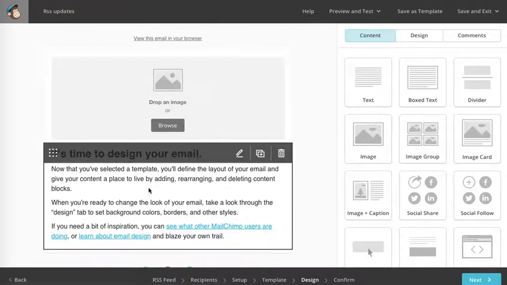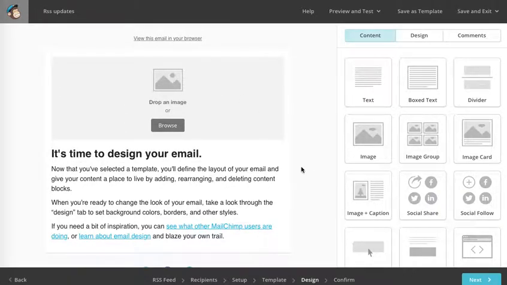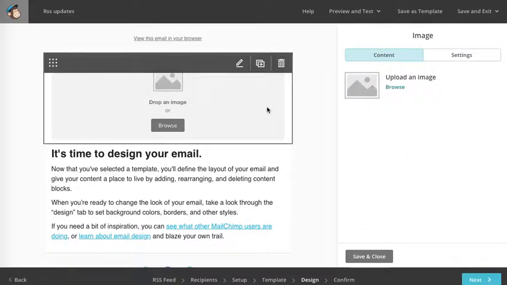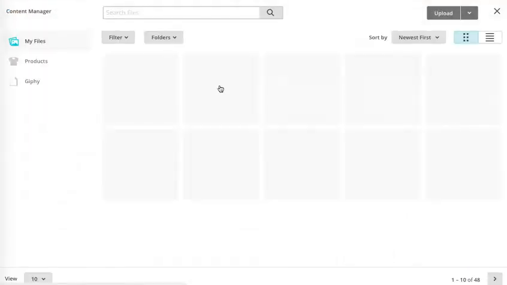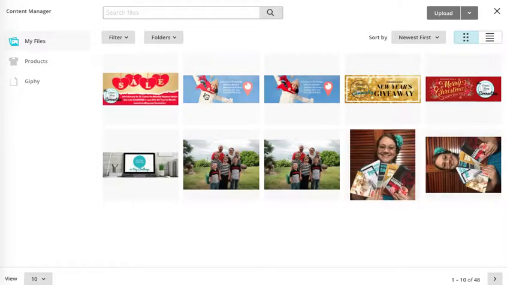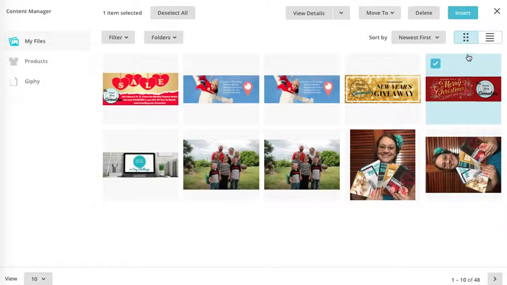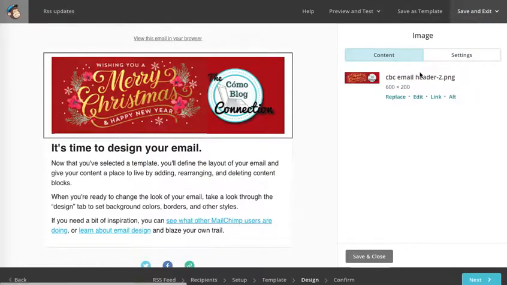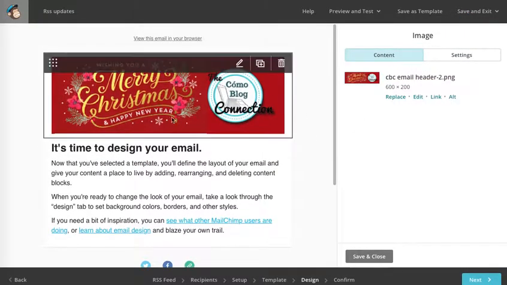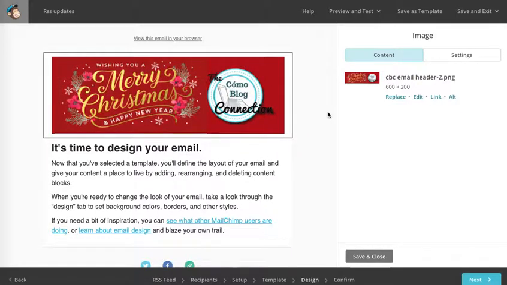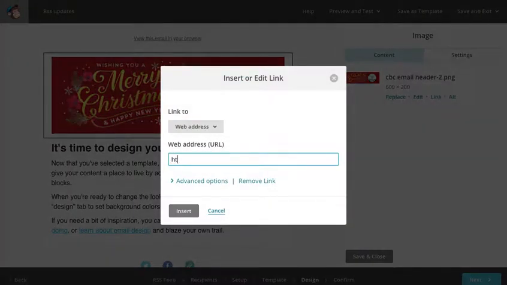Now, the way it looks is over here, and then the actual editing is going to take place on the right. So I can click here, and I can browse my pictures and choose a picture to add in there. Let's just do this one and insert. Now this is the template for my entire RSS, so every time I send this, this would go out. Now, as I've chosen a seasonal picture here, you could change this up. Every season you could log in and edit the template and put a new header in there if you wanted to. If I want to link this so that if they click on that picture in the header, then I can do this, and I can add in the link here.